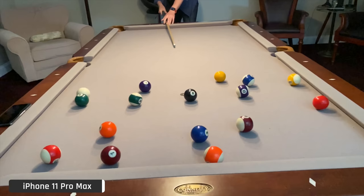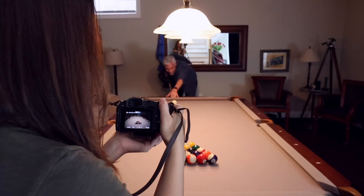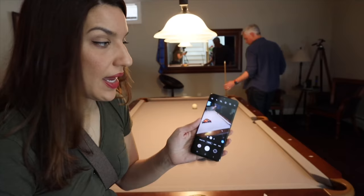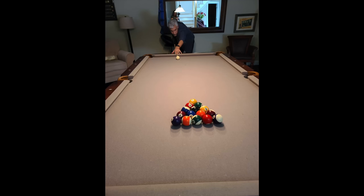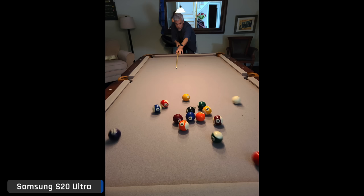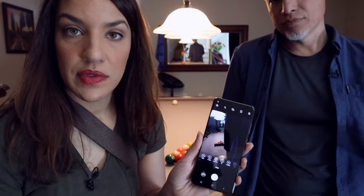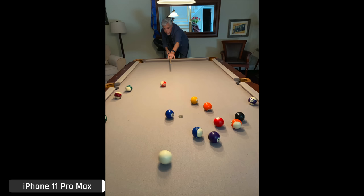The iPhone does 240 frames per second, or eight times slow-mo — that's good enough for most people. The Canon only does 60 frames per second so it's not worth testing for slow-mo. For high frame rate stills, my Canon RP recorded only four frames per second, which meant it completely missed the point of impact. By dragging the shutter button you can take 10 photos per second on the iPhone and 21 on the Samsung — that's more than even a $6,500 professional sports camera. I don't think you can do the high frame rate in manual mode, so I no longer have burst mode available. Still, I have to give a point to the smartphones for their very high frames per second.